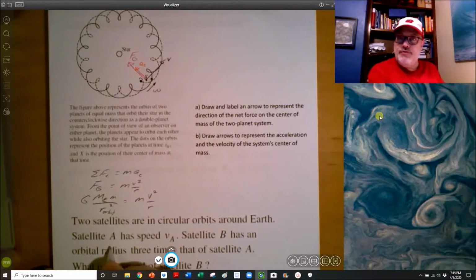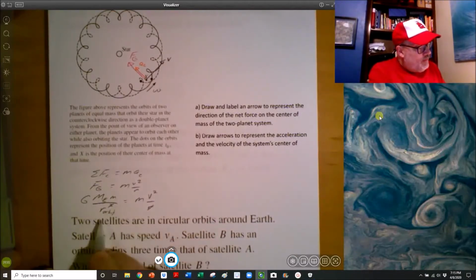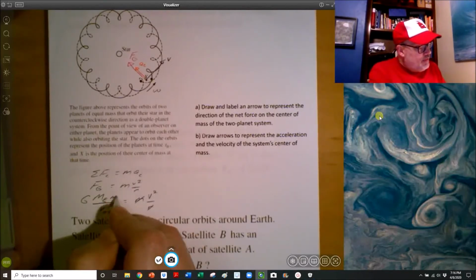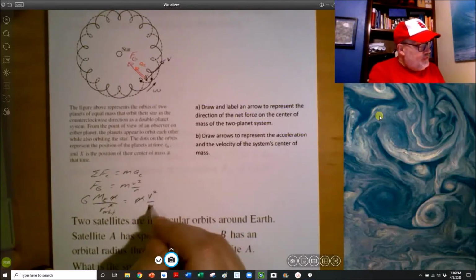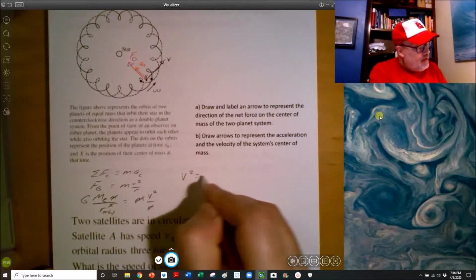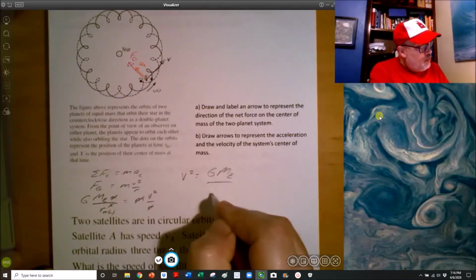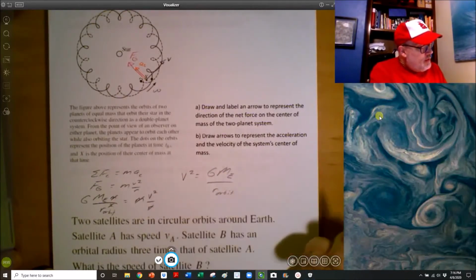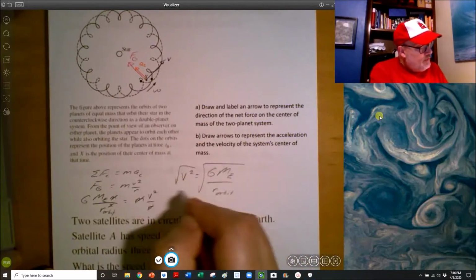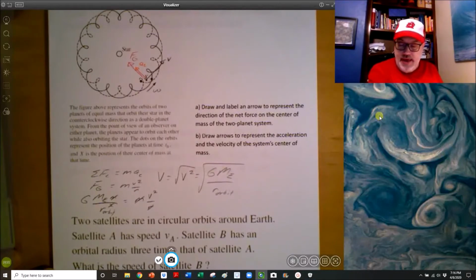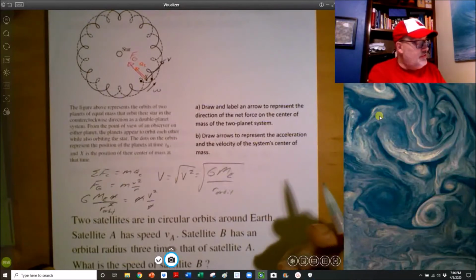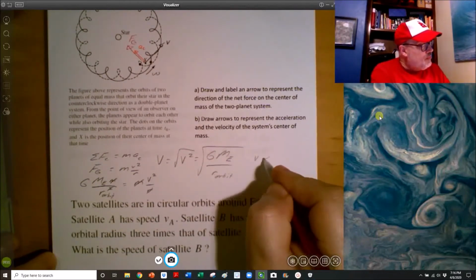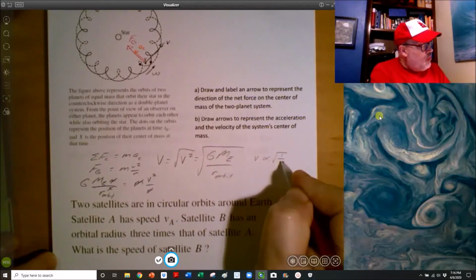Now notice we have some things canceling out. One of the radii cancels with this one, and the mass of the thing going around in the circle, the satellite in this case, cancels out. And so we end up with an equation that looks like this: v squared equals G times the mass of the Earth over the radius of the orbit. And we can square root both sides, and this would just be v. And we can see that G and the mass of the Earth don't change for the two different satellites, and so therefore v is proportional to the square root of 1 over r orbit.